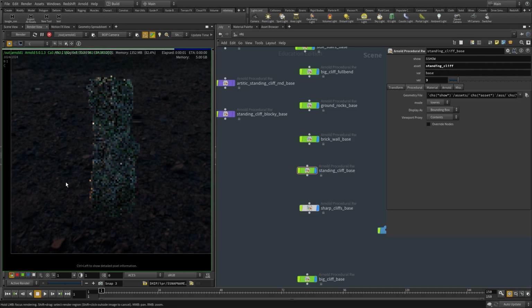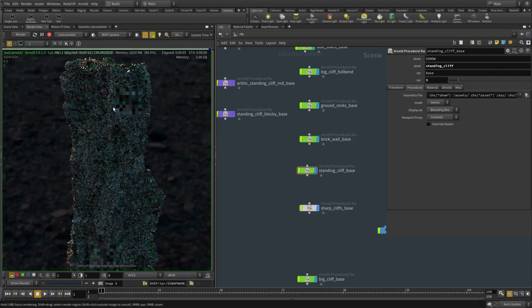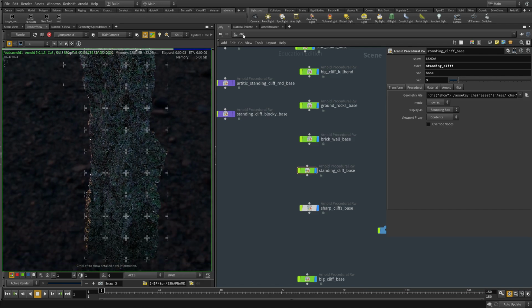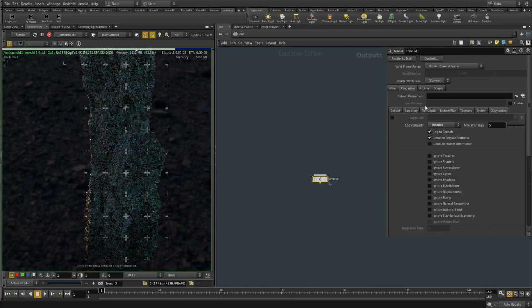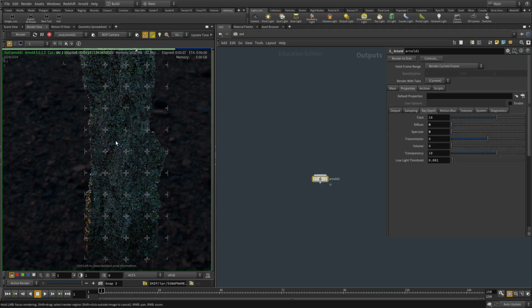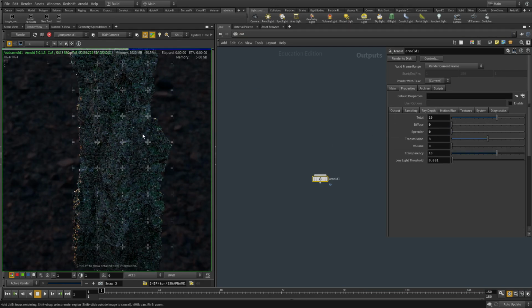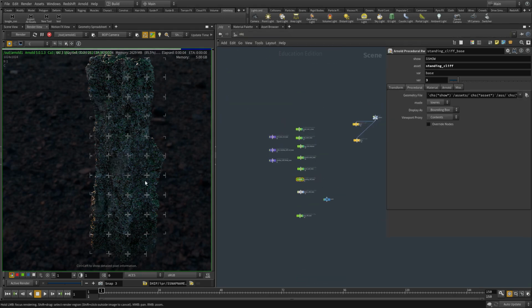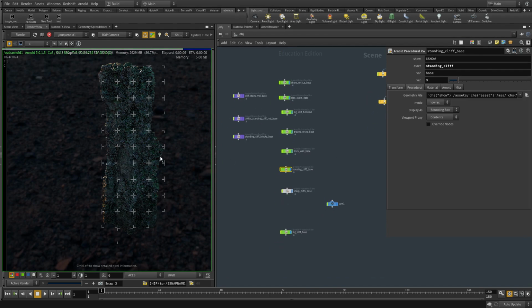Cool, so everything seems to be working as expected. Now obviously it's going to be slower because there is GI as well. So let's turn that off. There is reflection, so let's turn those two off. But everything should be the same. The light rig is the same that we used for shading both of them, so everything should be fine. And I think that's pretty much it.